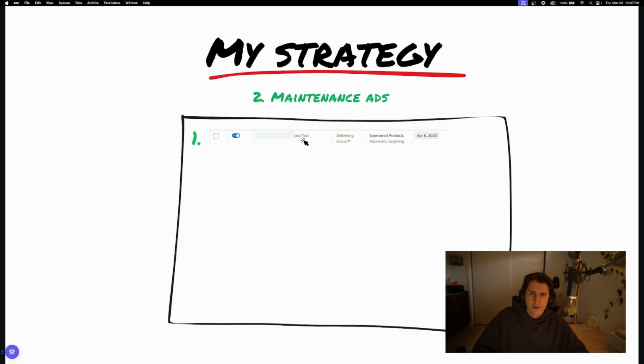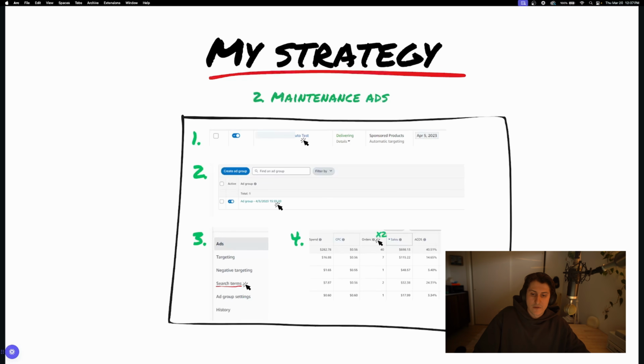And so if you're wondering how you can actually find where these keywords and product targeting is, if you actually go into your ads console, if you go into your campaigns, so click on a campaign, you then click on the ad group inside that campaign, you then go to the left of the screen where it says search terms, and then from there, if you click on the orders tab twice, it's going to filter it so all the keywords or products in that campaign that have made sales will come to the top.